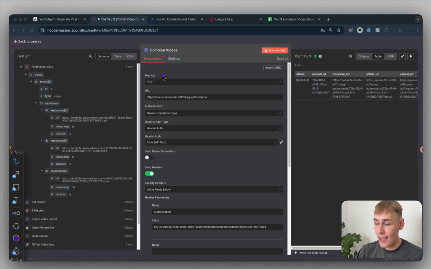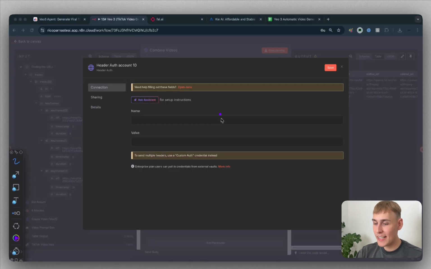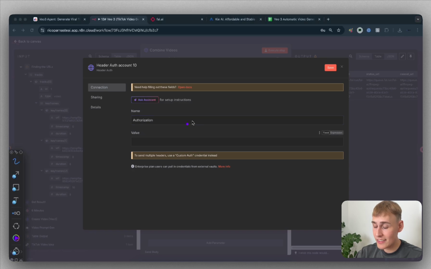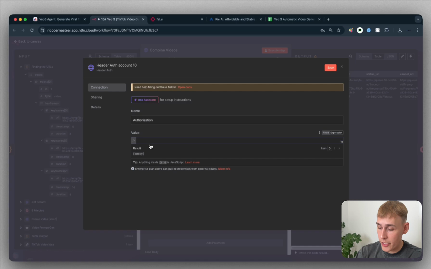Here you can see we have this header auth as well, file AI API key. I'm going to show you how you can create it. Open this up, and here you can see create new credential. Now we need this name and this value. The name will be authorization, and for the value we need the API key, but I'm going to change it to expression so I can show you. Make sure to add the word Key in the beginning as well, hit space, and then navigate to file AI.